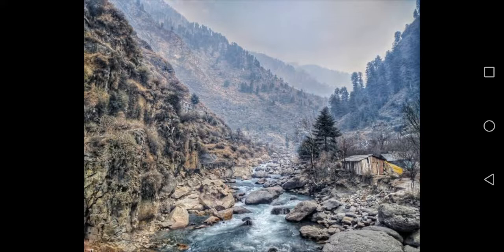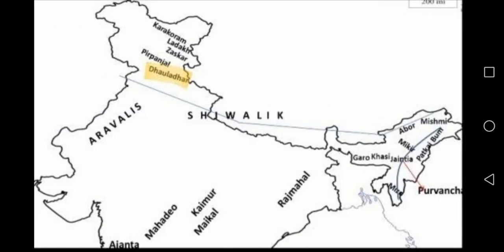And the south of the Himadri is known as Himachal. This is the second range or the middle range. It is also known as the Lesser Himalaya. The altitude varies between 3,700 and 4,500 meters and the average width is 50 kilometers. See in the map, the Pir Panjal and Dhauladhar ranges are also important.